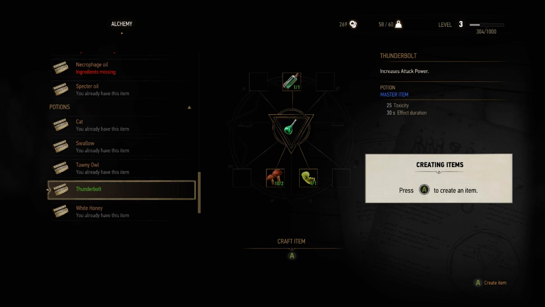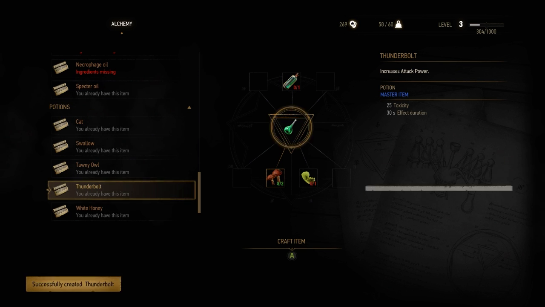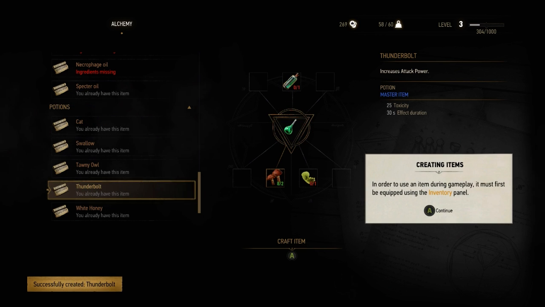There, okay. Increases attack power. It's a new potion which they unlocked for us. Very good. Well, I can make that. I got plenty of that stuff.